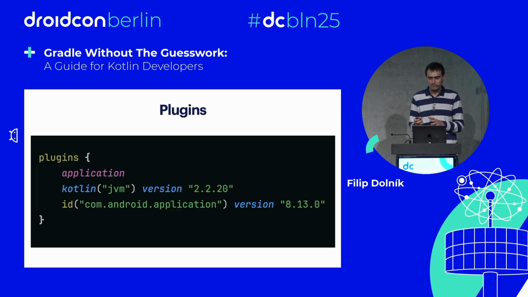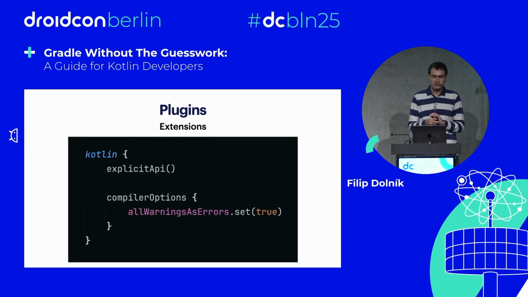Most notably, the Android Gradle plugin, though the Kotlin multi-platform plugin also shares some of that blame. It's the plugins that add a lot of the functionality, and sometimes even the plugin authors contribute to accidental complexity of your builds. Plugins add a lot. We will cover some of those things. For example, plugins add extensions to your builds.